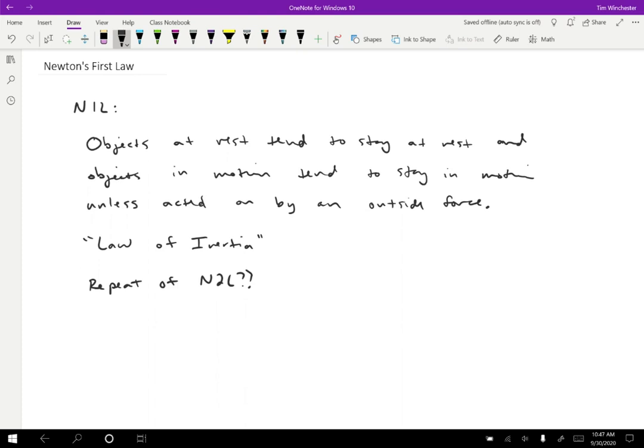So, for instance, if I take net force equals mass times acceleration, and I just plug in net force equals zero, then that's going to imply that the acceleration equals zero, which is basically what Newton's first law says. So it seems like, in some ways, Newton's first law is just Newton's second law where we plug in zero. So it's not very interesting in that sense. But there is a really important reason why Newton's first law is one of the three laws of motion, and we don't just have two laws of motion.